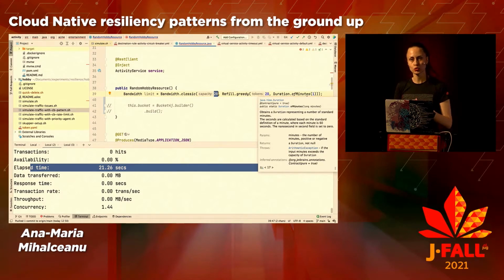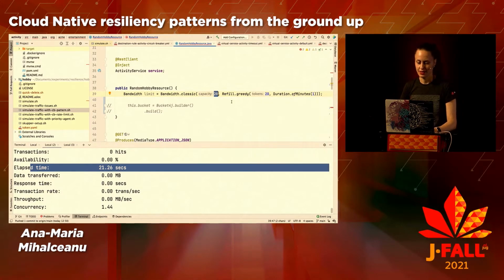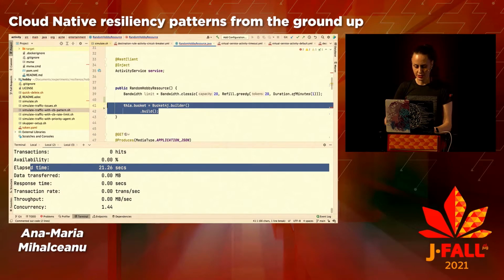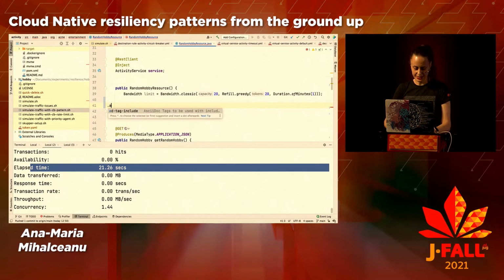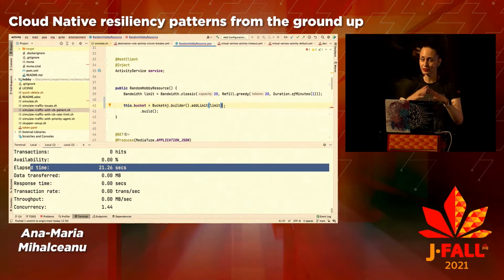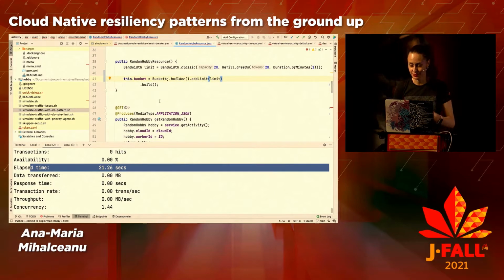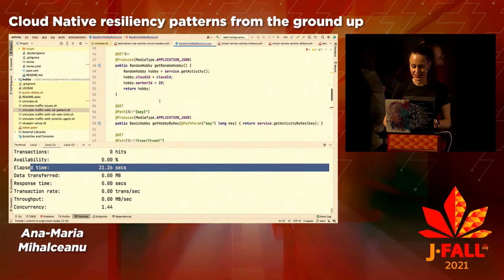So what this means is, if 20 requests are sent in a minute, they will be in your bucket. But when 21 is coming, it will say bucket full. So now let's uncomment this part and add our limit. A nice feature of Bucket4J is that you can add multiple limits for your bucket. You can have multiple of these and just continuously add them to refine your bucket. But for today, I just wanted to use this one as an example.